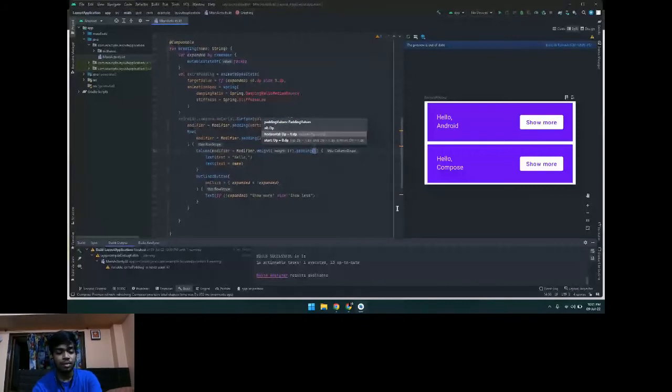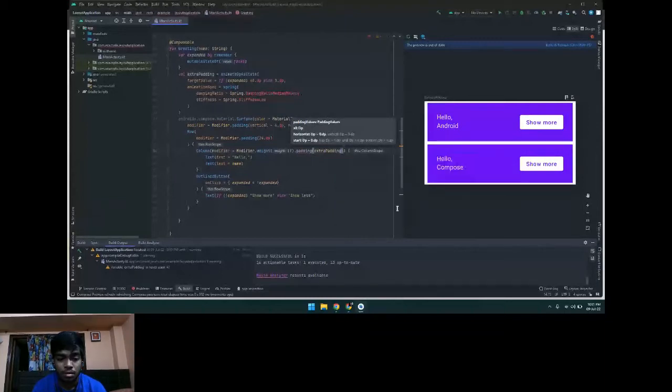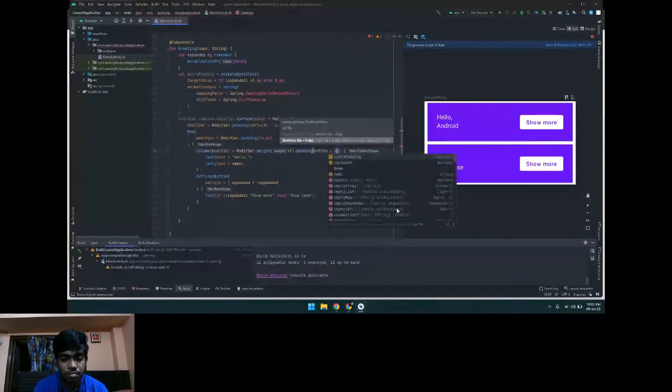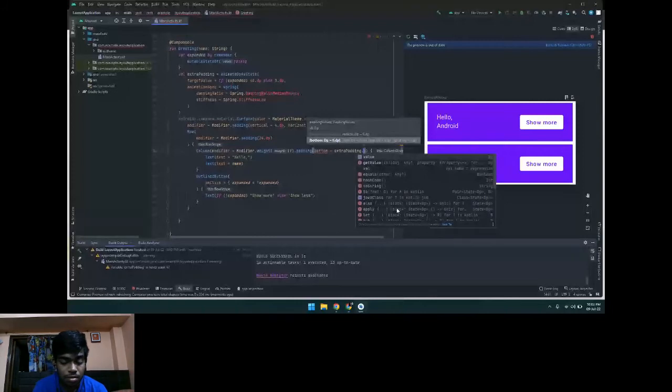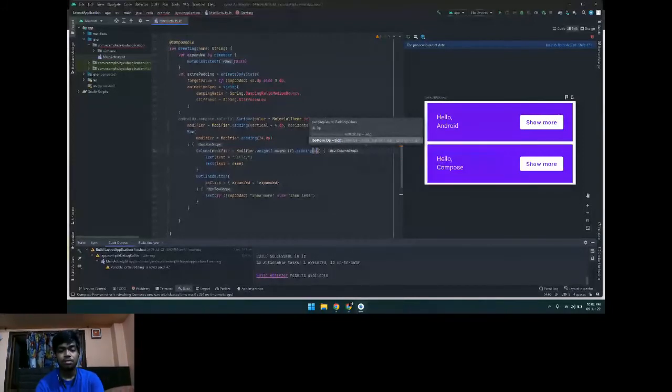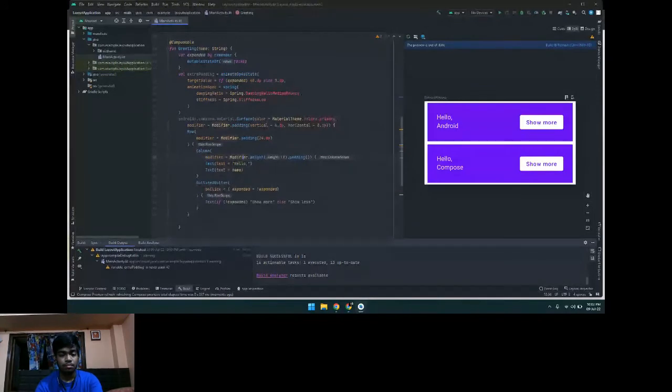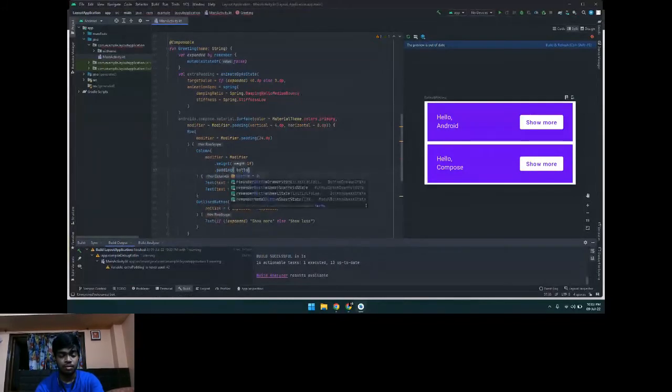Add the extra padding here. Add the bottom padding.